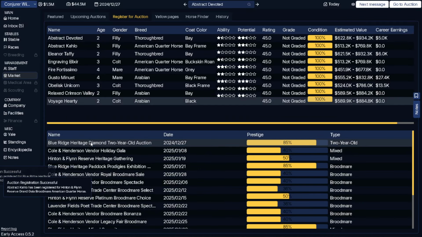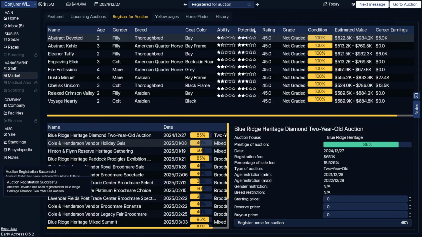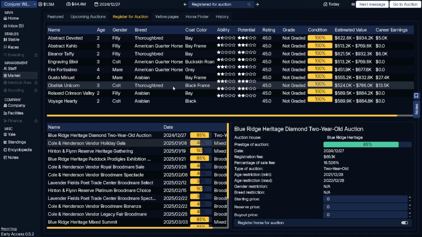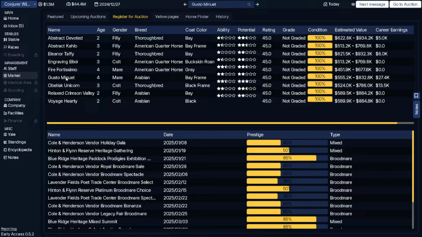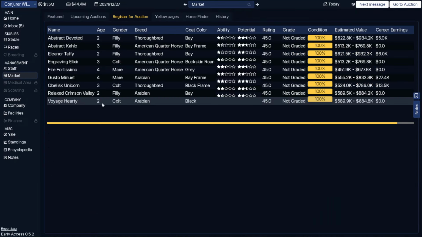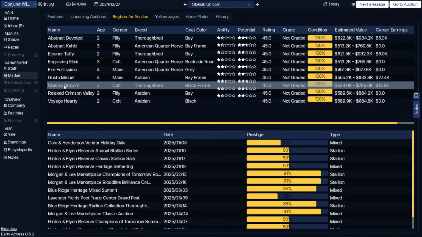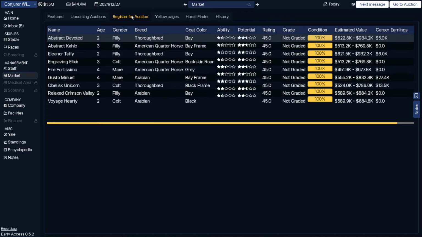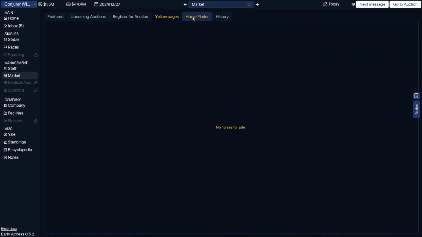And clear out the horses that we had, because I was hoping there may be one that was just semi-special in there. There just isn't. So we can sell all our horses. That's absolutely fine. The best one of all is Obelisk Unicorn, which is a 3-star potential horse. A nice little black horse. You can see it looks decent. But yeah, that's not anything we want.